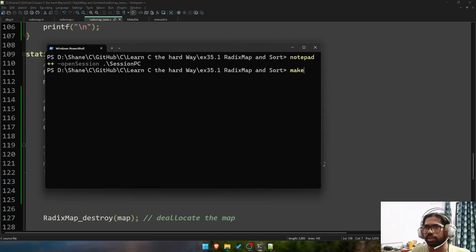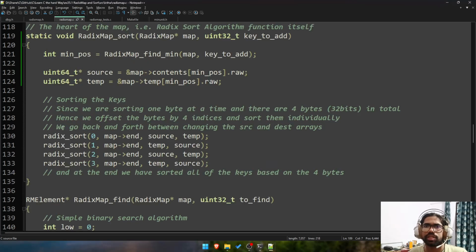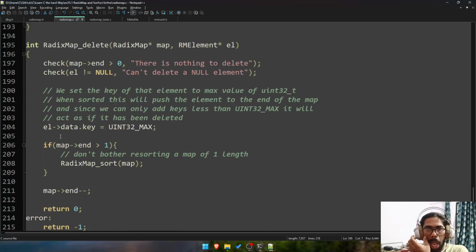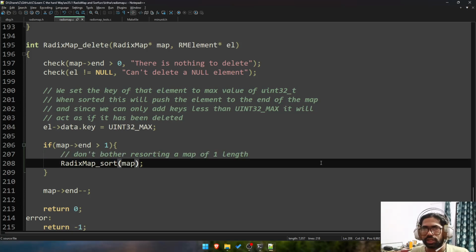So let's go and make. Radix map sort map.c in function radix map.c 208. Yeah, that's what I didn't want to do. Radix map.